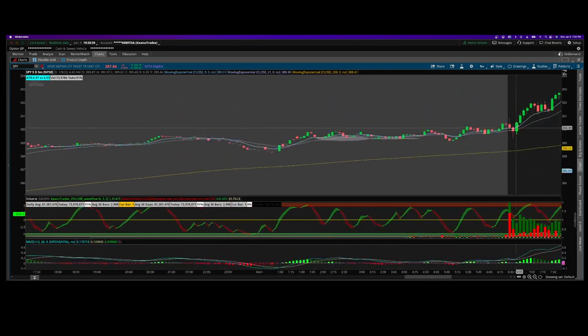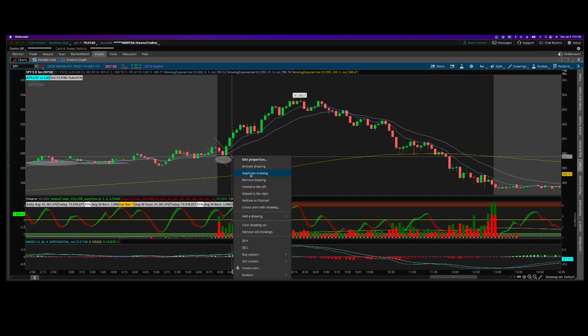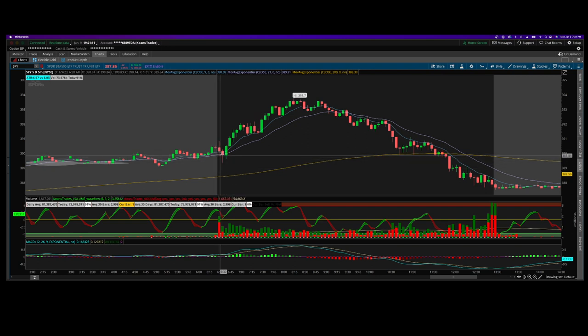So let's go to today's price action. So we have the dip rip from the morning, not off the 200, but it's off of VWAP here. Okay, another little right falling wedge, kind of. I'm not going to call it a falling wedge. Doesn't really matter what you call stuff as long as you know what it is. So kind of like this action here. All right. And then let me get rid of that trend line. So this little tweezer bottom thing, right? I added here. Oops, that's not what I wanted to do. I added there because I wanted to be in off of VWAP.